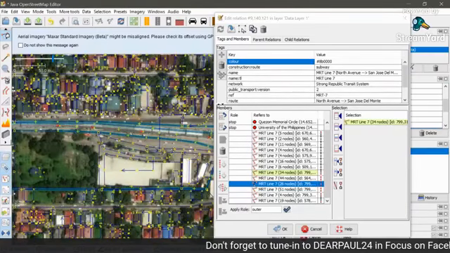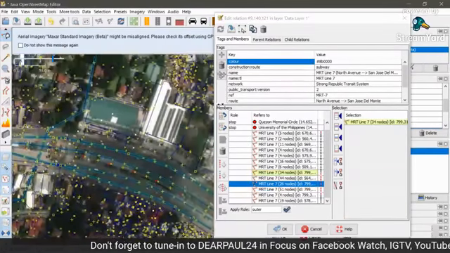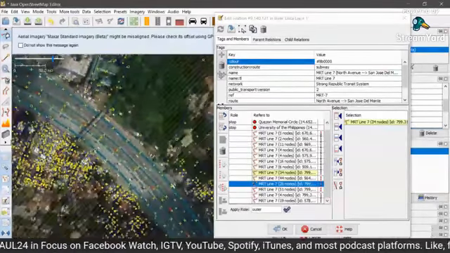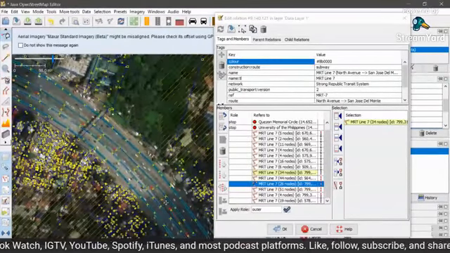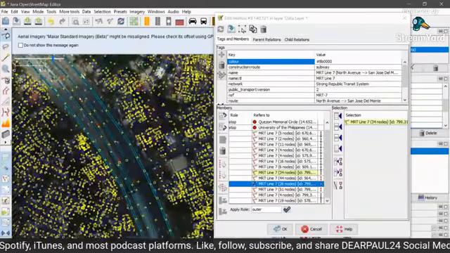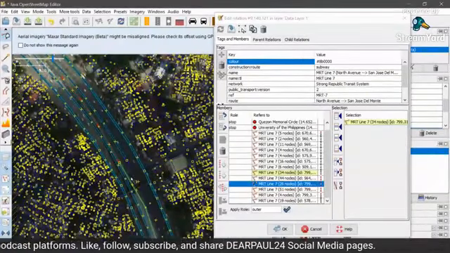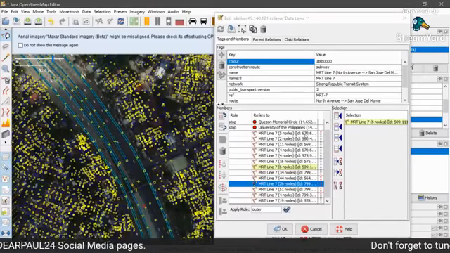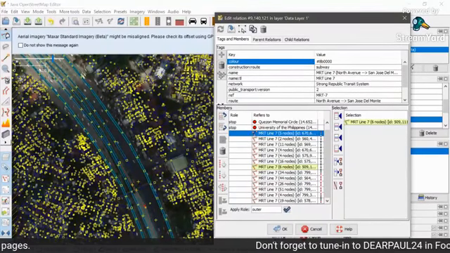Let's zoom it out. And of course, the survey area has to be re-examined once again. Oh my goodness me. There's something terribly wrong.